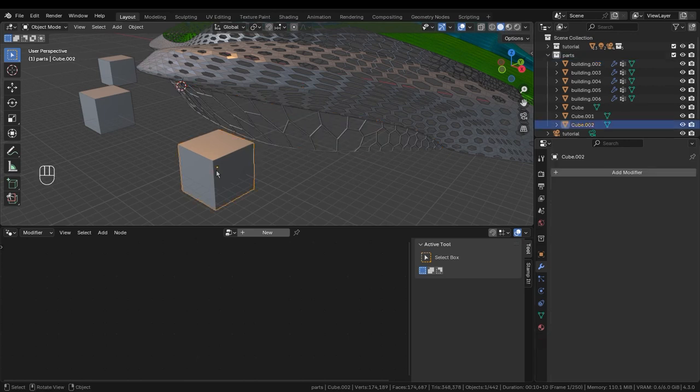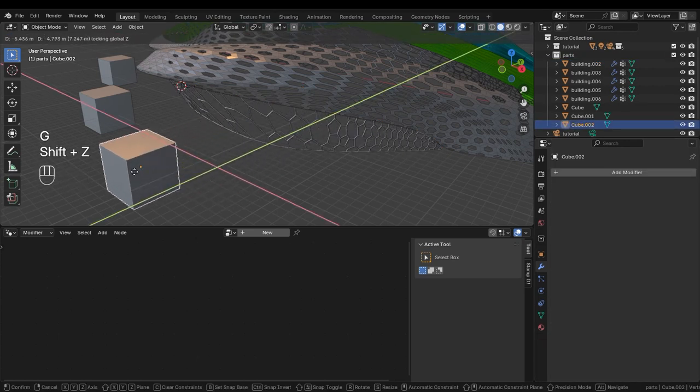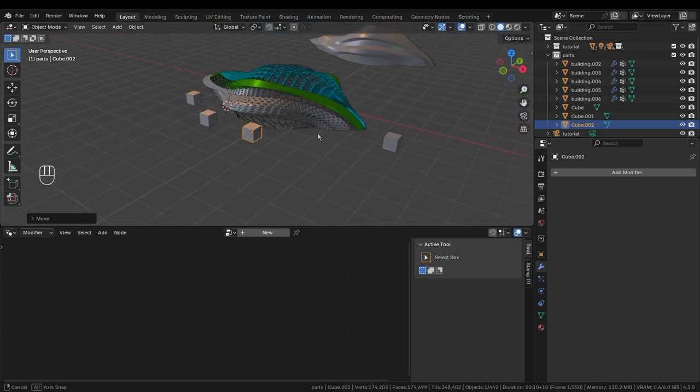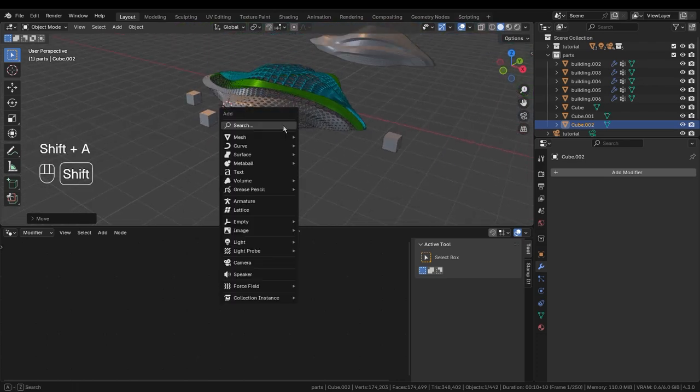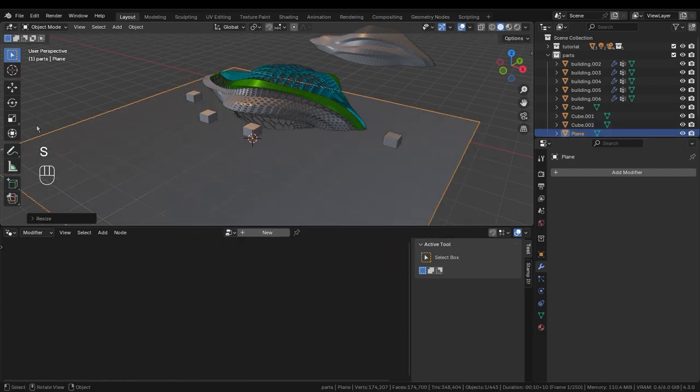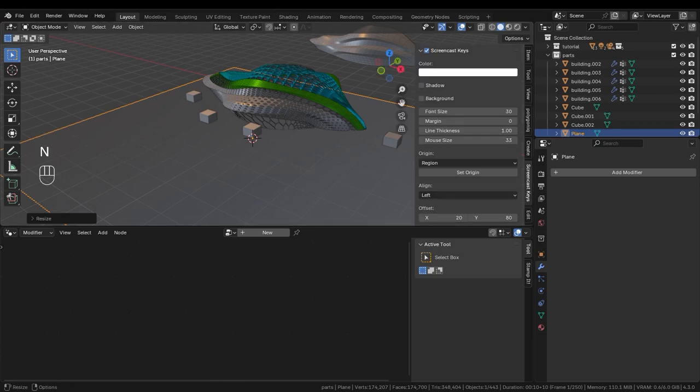As the cube goes near, I can't see it well here, maybe if I add a plane, Shift A, plane, scale, and N to go to the item properties.